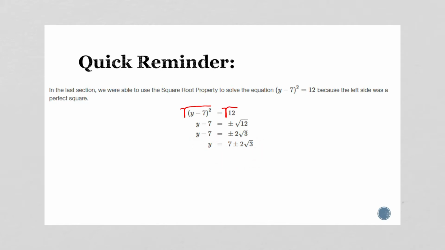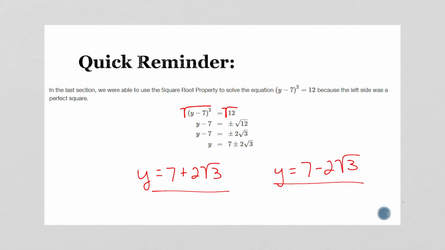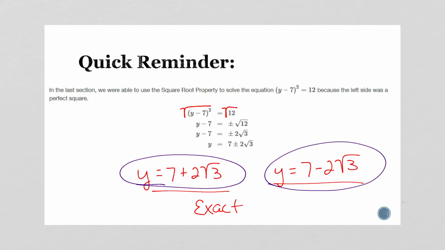Remember, this answer means y is equal to 7 plus 2 square roots of 3. And we could end up with a decimal there if we used our calculators, or a table like I used to use in the good old days. But these are exact answers. In case your professor ever says, I want the exact answer, this is what you're looking for. The exact answer is this one. If you are asked to give a decimal, that is an approximate answer. So you need to know the difference between exact and approximate. Approximate means you rounded somewhere.